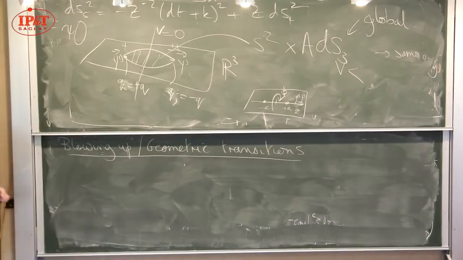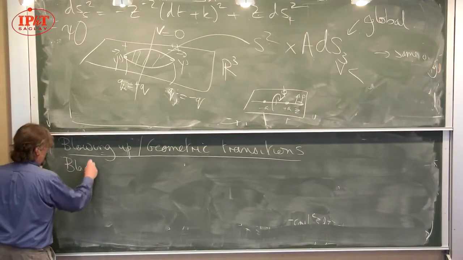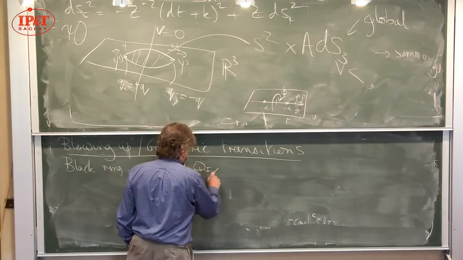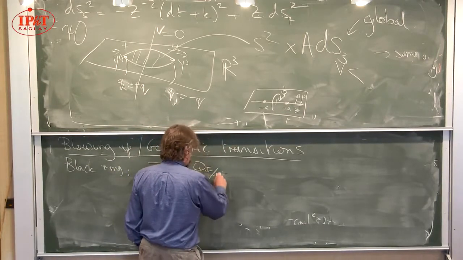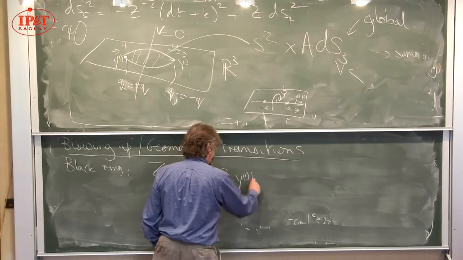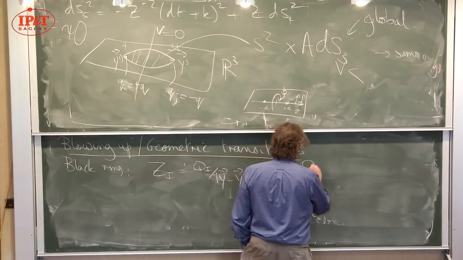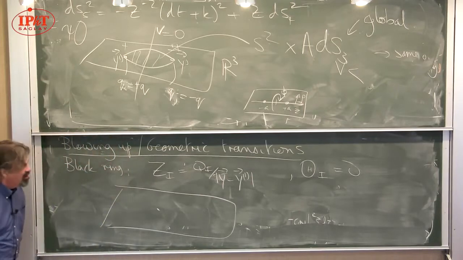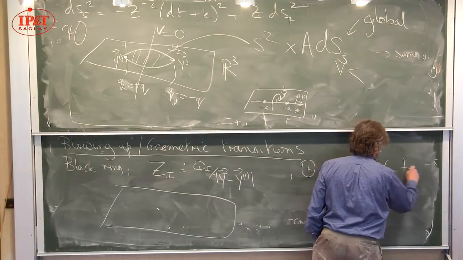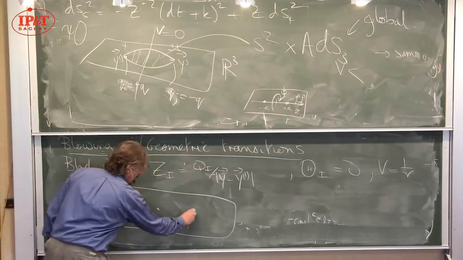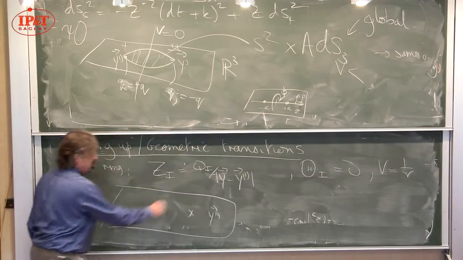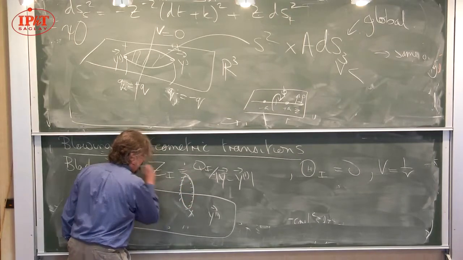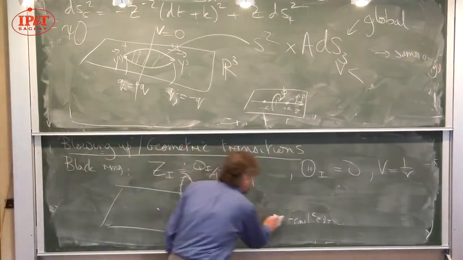You can start off with a nice singular solution. Let's do a black ring or a black hole. Black ring is simpler. What does that mean? It means you take the Z_i's equal to q_i over the magnitude of y minus some y1, some point in space. All the magnetic fluxes are zero. Here's the middle of space, we'll take V as 1 over r, flat space. And out here somewhere, at y1, you put some singular sources, but they're singular all along the U1 fiber. So in fact, at this point, you actually have a circle that's singular, and that is a black ring. And this is the classic 5D supersymmetric black ring.